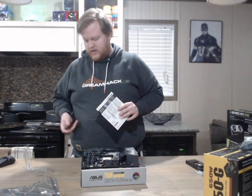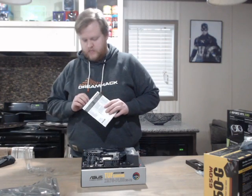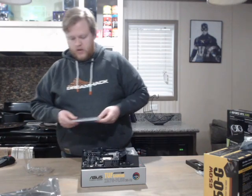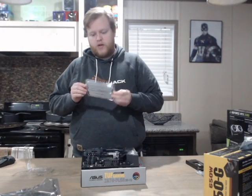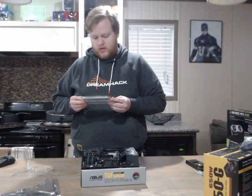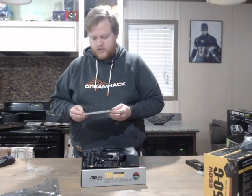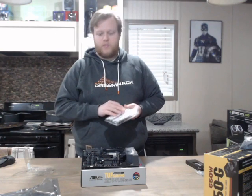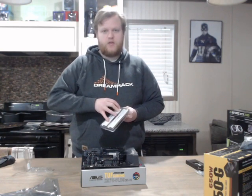And I gotta remember to be careful with this thing. I sharpened it not too long ago. It's pretty sharp. All right, so got our RAM here, all nice and white. Looks delicious. What am I saying, delicious? It's RAM. It's a computer part. We don't eat computer parts. Let's go ahead and crack her open.